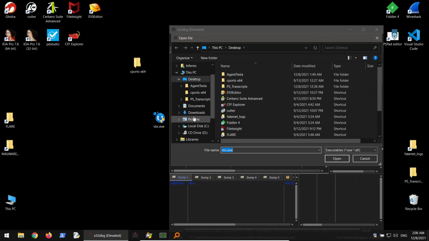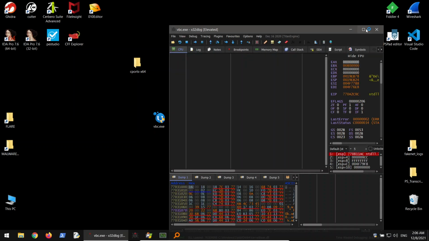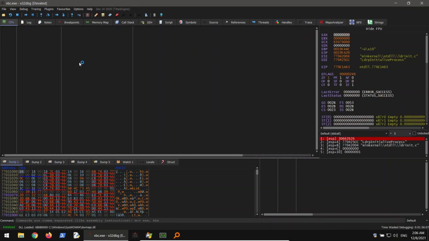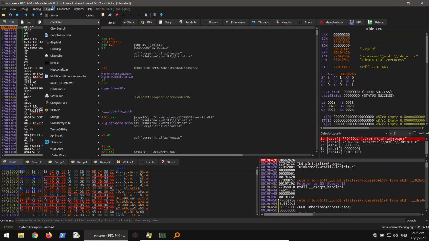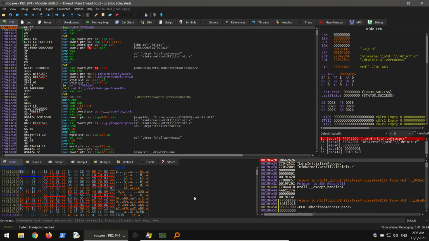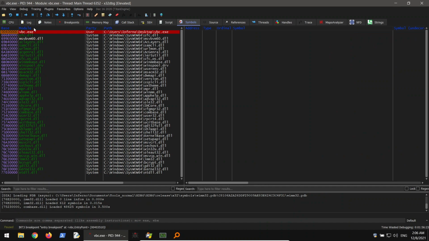Desktop. Here, wbc.exe, open. Come on. Options, preferences. Yep, there is everything that I need. And now I want to jump to the entry point. I'm on the entry point. I have some symbols already downloaded.